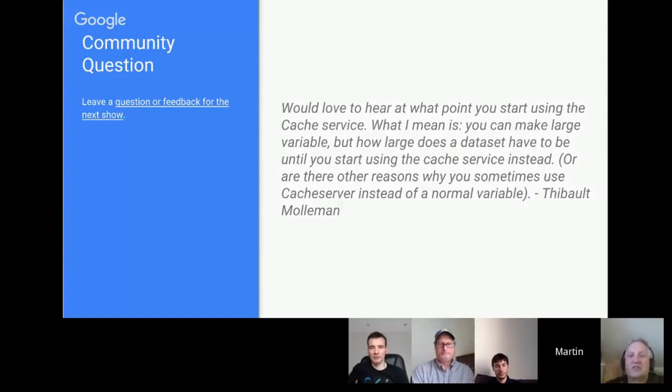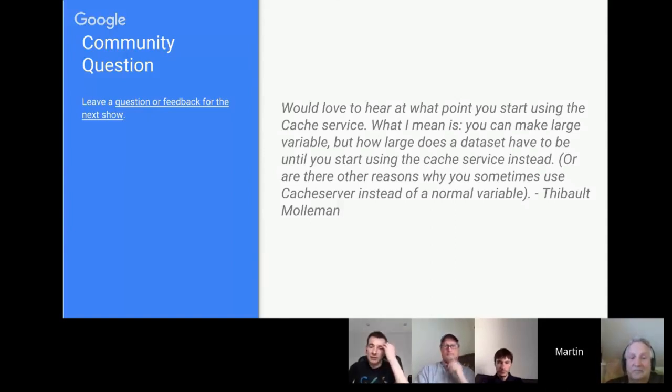Now, property services is different than that. Property service can hold a much smaller amount of data, but it holds it forever. So the two differences are that in your property service, you keep things you're going to need many times, like keys for APIs or something like that, whereas cache is somewhere that you temporarily put something that you're going to look at shortly, that avoids you having to go back to the source and redo the work to be able to recreate it. So that's probably about it.